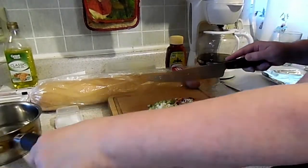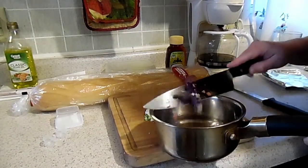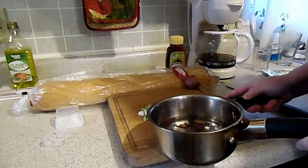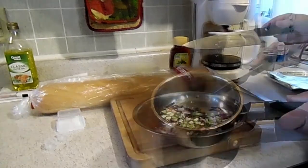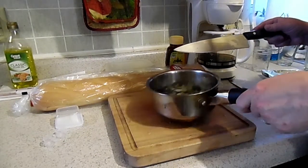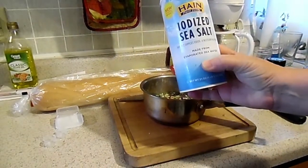Okay, so now with all the chopping done, we just need to put our mixture into the pan, into the water, the spring water that we added previously. And once that's done, just kind of swirl it around a little bit, make sure it's mixed. And then we need to add some spices.